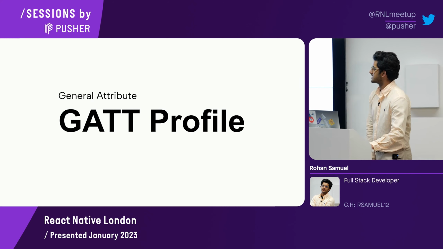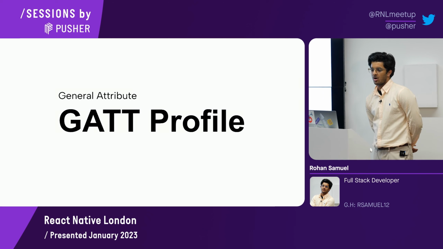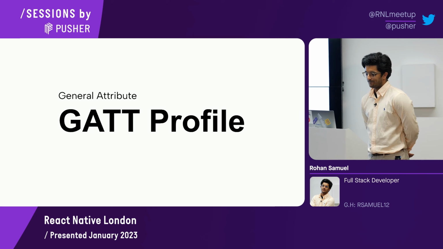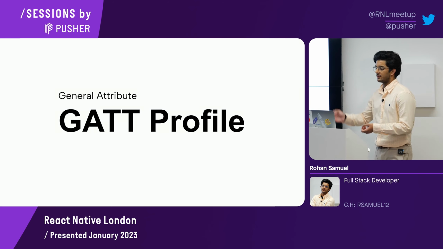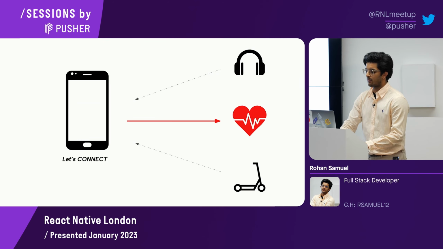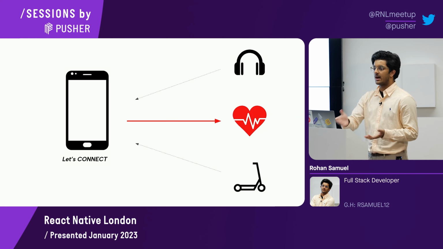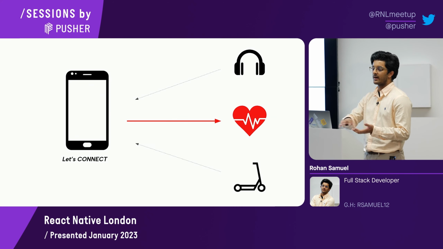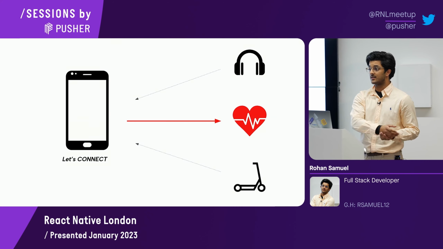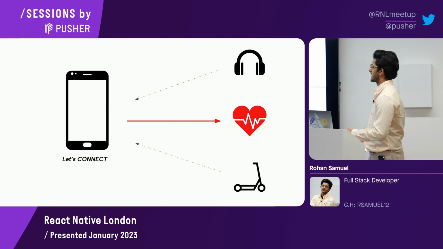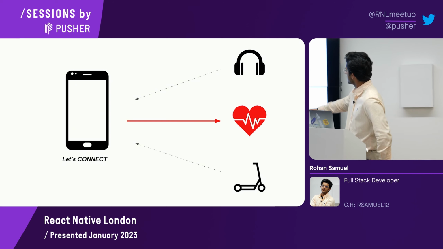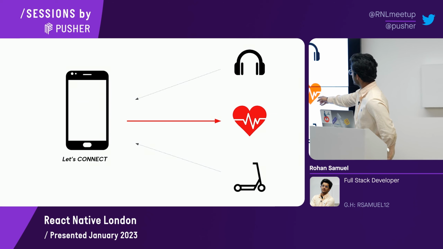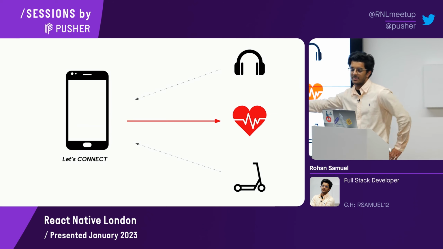But then we go to part 3, the data transfer, which is probably the more complex part of the BLE communication. Let's keep with the example of the smartphone and the heart rate monitor. Once we have the connection in place, we want to be able to have all the data provided by the heart rate monitor sent to the smartphone itself. If we had an app that would track the heart rate measurements provided by the heart rate monitor, we need to find a way, with the connection that we have, to get the data from here and send it straight to the app that we would be building.